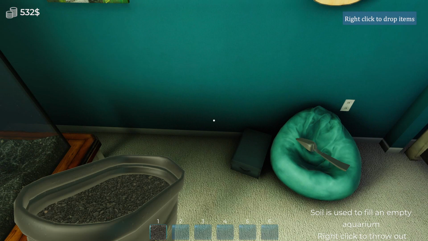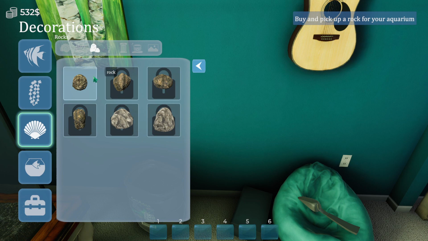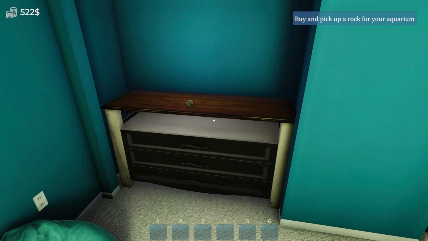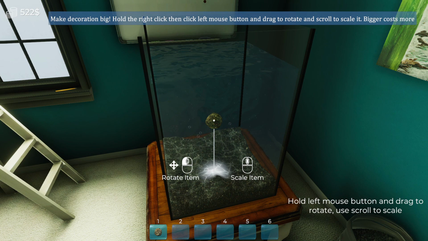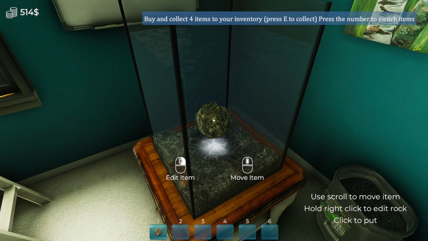Alright. Buy and pick a rock for your aquarium. Decorations? Yeah, okay. Rock. Well, I can only get literally one rock right now. So, yeah. Not really very many things. Edit item. Rotate. Or I can scale it. I can make it huge. Alright, I'm down. Well, that didn't really go how I wanted. There we go. So I wanted it dead center in the middle, for no reason.